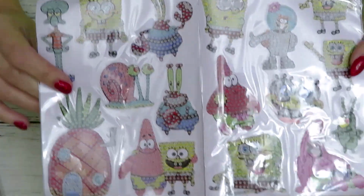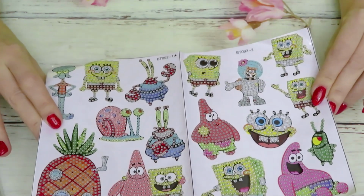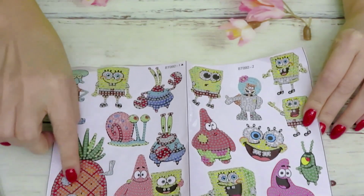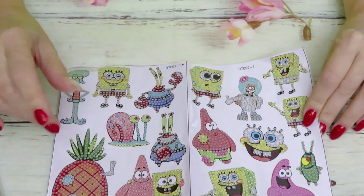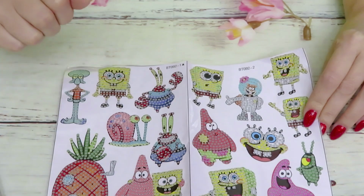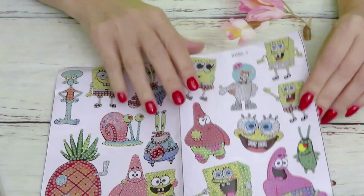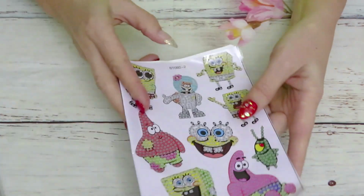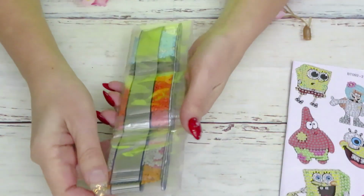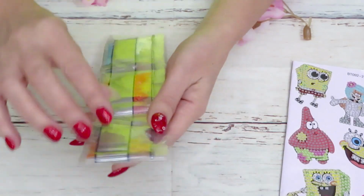Cute. I think kids would love to have that. You can try to figure out something to do, maybe even turn them into a needle minder by creating with the resin on the top. That would be cute. Cute, cute, cute. So that's the stickers. And let's see, this one has regular gems, doesn't have sparkle gems on them.